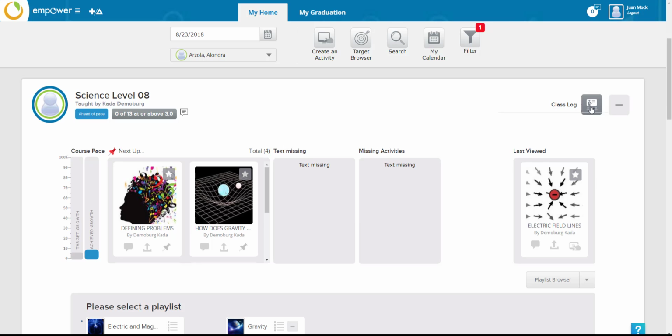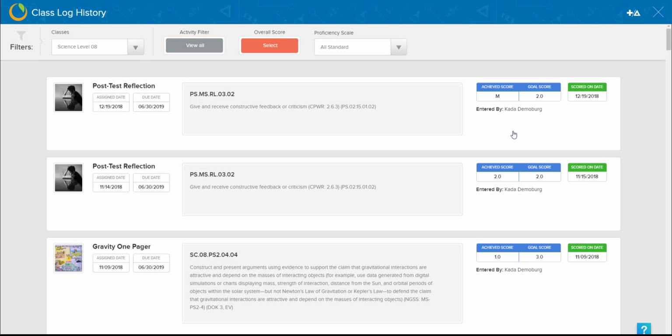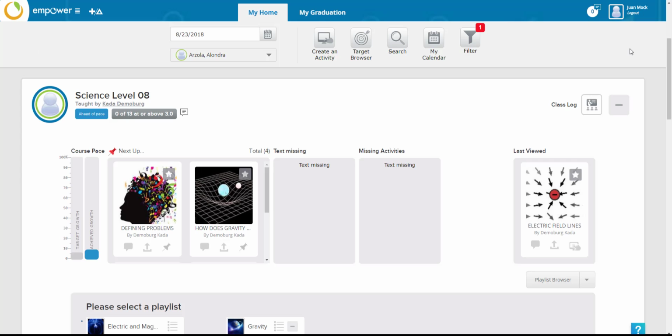If I click in here, I get to see maybe new messages that were posted in discussions that I'm in, new scores, new alerts. Like the missing alert I was just talking about would be here. And if I wanted more info, I could click View All. And Empower's gonna load me up a great page here where I can see all my old activities, the scores, the dates. I could filter through this, and I could explore the work that's been done in this class. Let's jump into one of these activities and take a look.